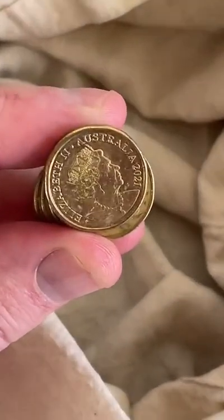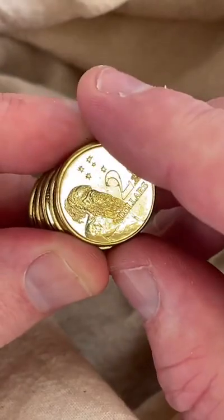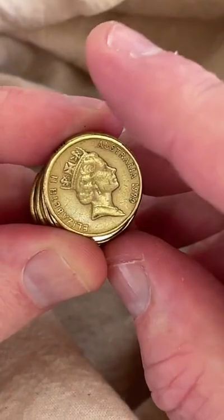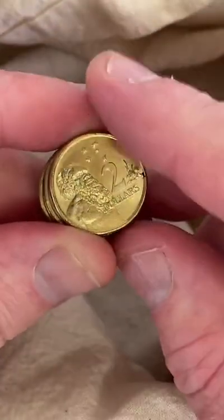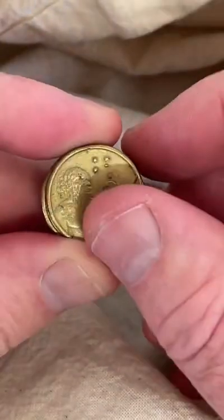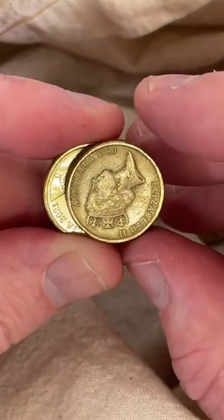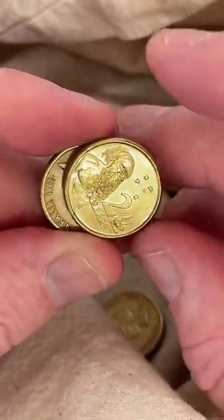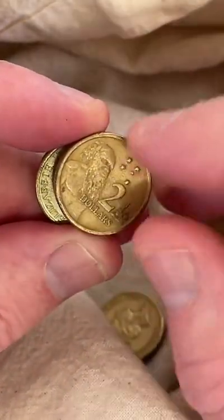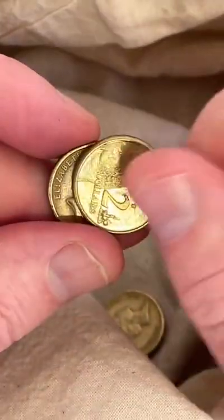I'll have to zoom in a little bit. 2021, about $4 to $6 they can sell for, but I'm finding a fair few of these, and you've got a few listed, so bit of a tough sell. 1990, another 2021. It's got a funny sort of look. Oh no, that's all right. Another 2021, yeah. Here's a HH coin, 1988, 161 million minted, so very common, very common.